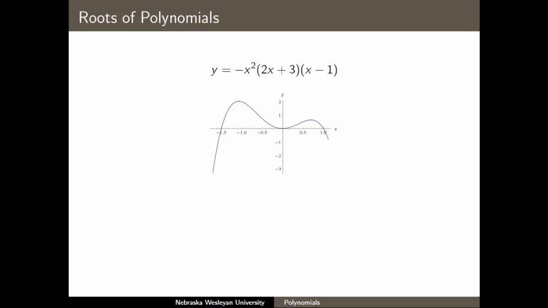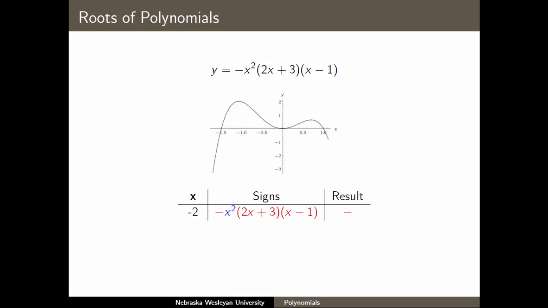There's a little bit more to see in the behavior of this polynomial, however. Notice that the function passes through the root at x equals negative 1.5, and it passes through the root at x equals 1, but it seems to bounce off the root at x equals 0. We can get some understanding about why this happens by choosing some random test points and evaluating the polynomial at these points.